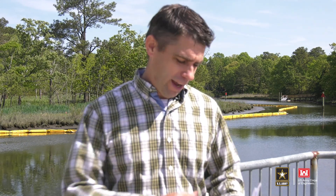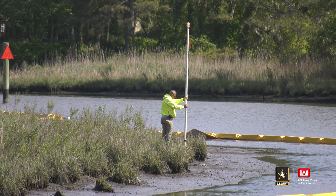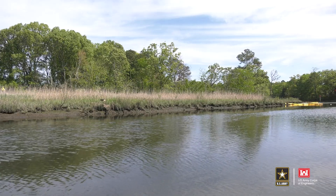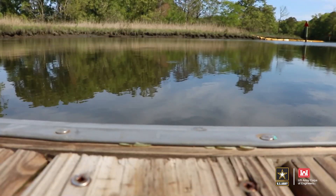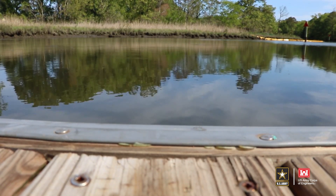Back here in Virginia, the work in the Lynnhaven River is ongoing and will be completed in multiple phases. Phase 1, which started recently, includes 8 acres of reef habitat restoration, 7.1 acres of wetlands and riparian buffer, as well as 6.3 acres of submerged aquatic vegetation located in strategic locations throughout the watershed. These are just a handful of projects going on throughout USACE. While progress has been made for our planet, there is still more work to be done, and together we will continue to advance our collective efforts for the greater good of our environment and our nation.